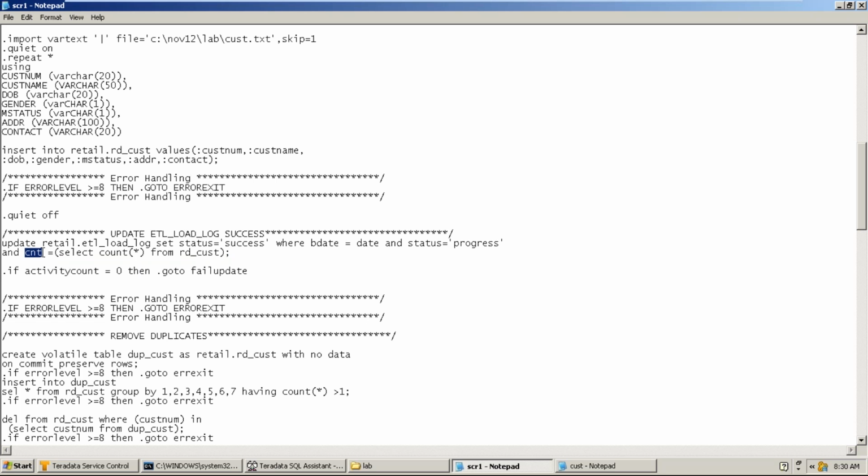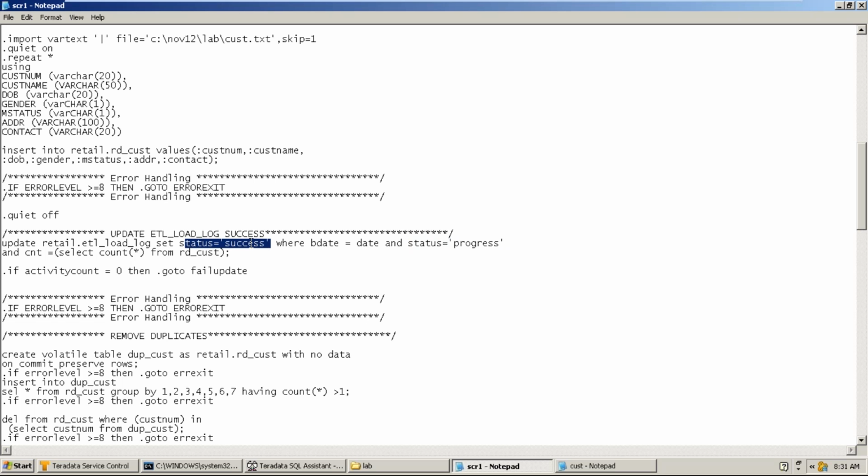And what is this count? This count is the column of the ETL load log table, which is populated from the header of the data file. The header of the data file contains one count, and this is the actual count which you populated with the import statement. If these two match and the corresponding row has the status in progress, then you are going to update it with this statement with the status success.